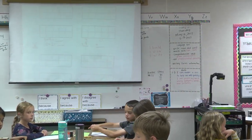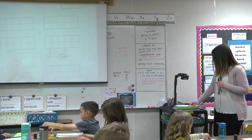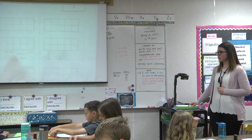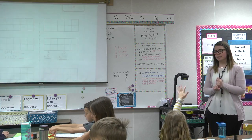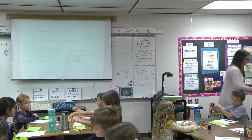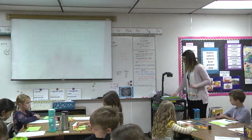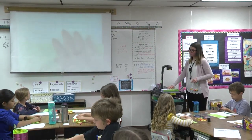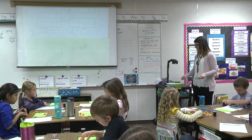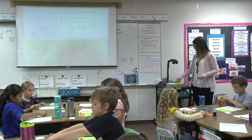We're going to do guided practice together, and we're going to start with this first box right here. So our equation, if you look on the bottom, is 8 plus 4 equals blank. What's the first thing we're going to do? Kate, what's the first thing we're going to do? Any color, you don't care what color, you put that color of 8 of them. Okay, so first we're going to build 8. It doesn't matter if you build yellow first or if you build red first, but we need to build 8.